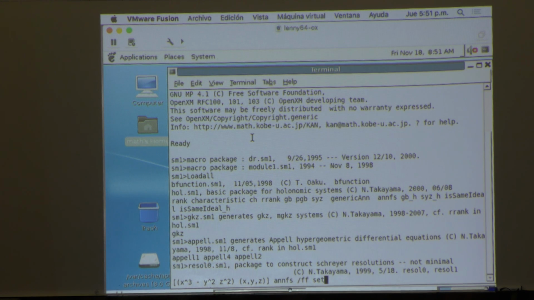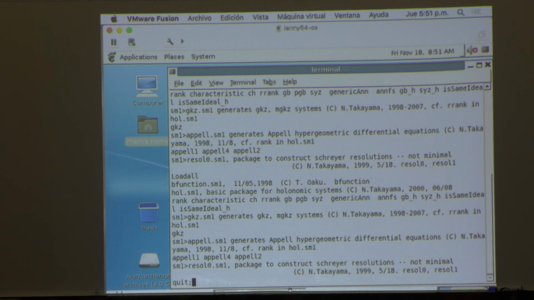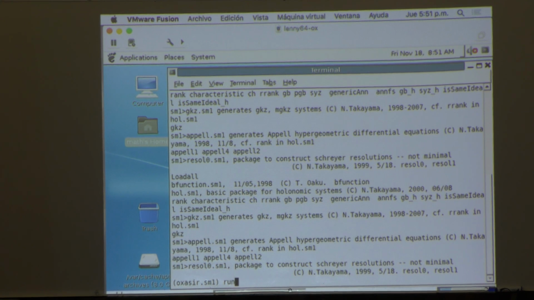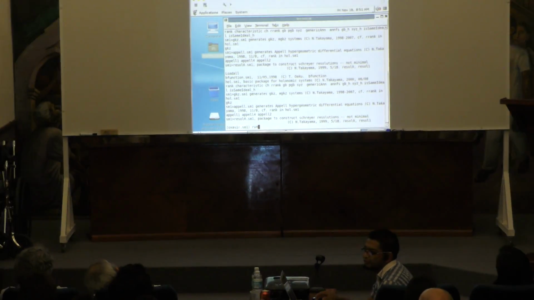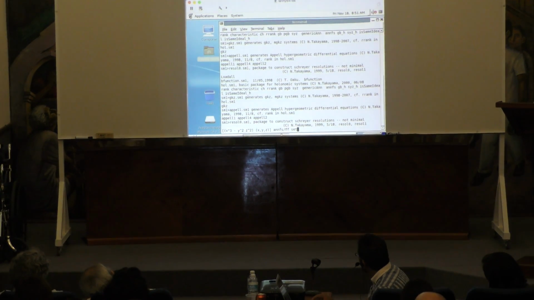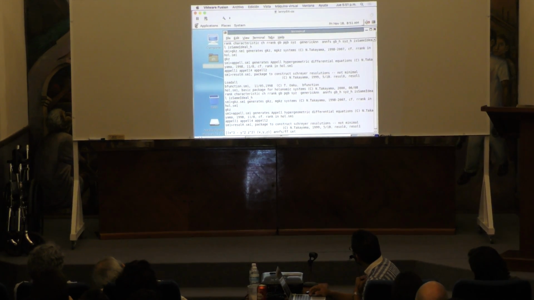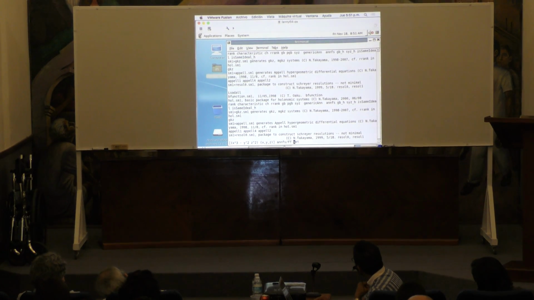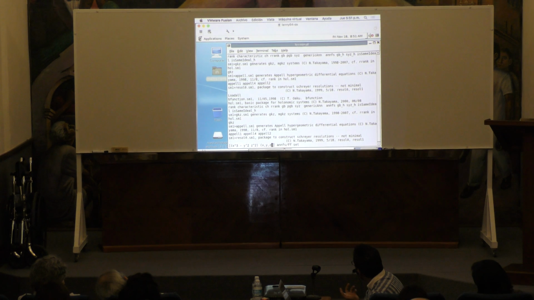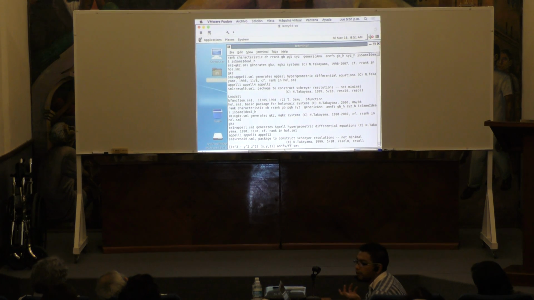The way to do this is first to put load all, then put these commands, and this is not too difficult. The difficult part, where we put the polynomial, is this one. We declare how many variables we need.